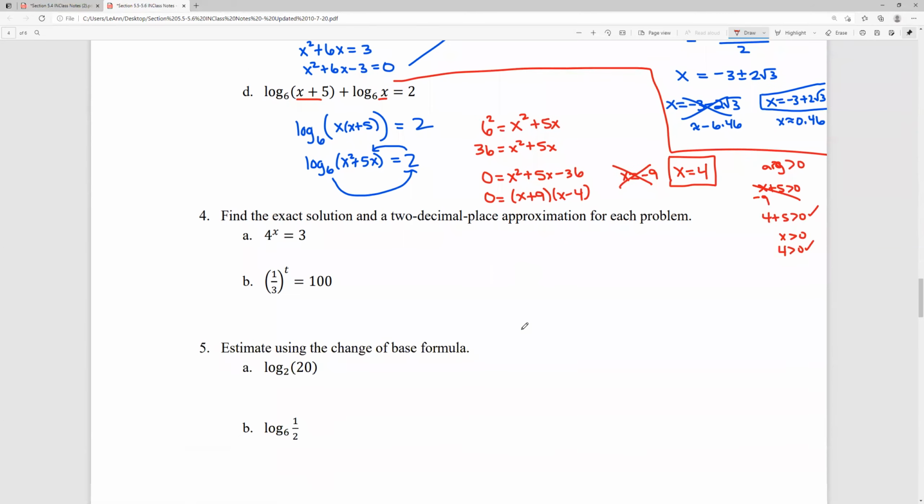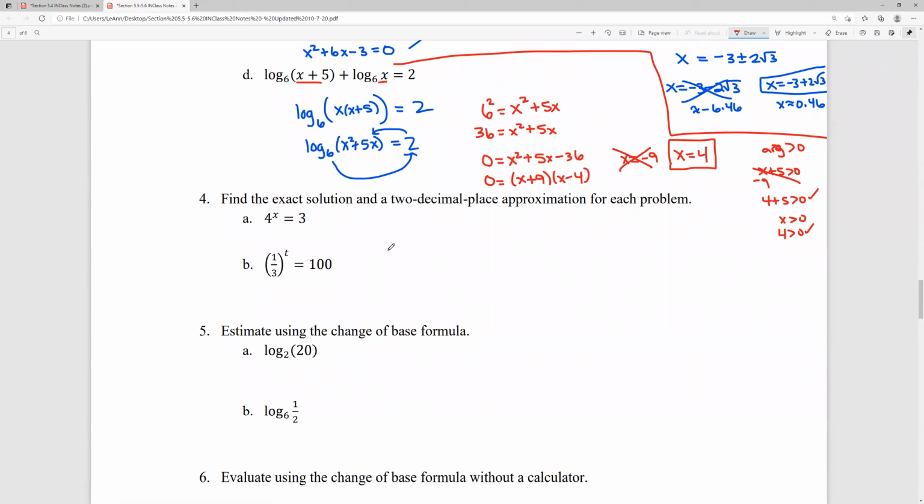Okay, so on the pre-made notes that I already had videotaped, I had done these two and this one, and I had left this one because I'd already done it in class.